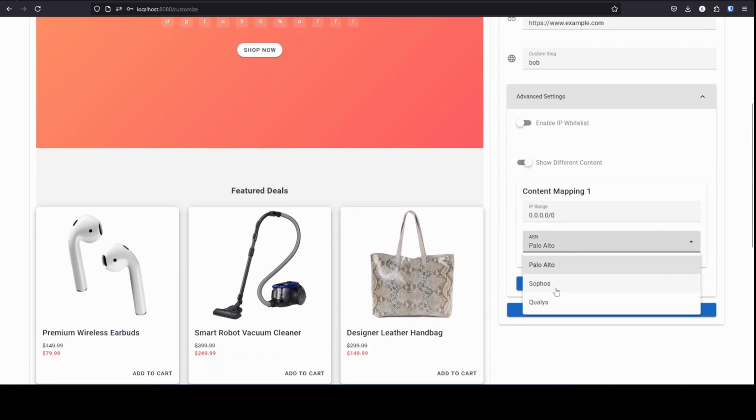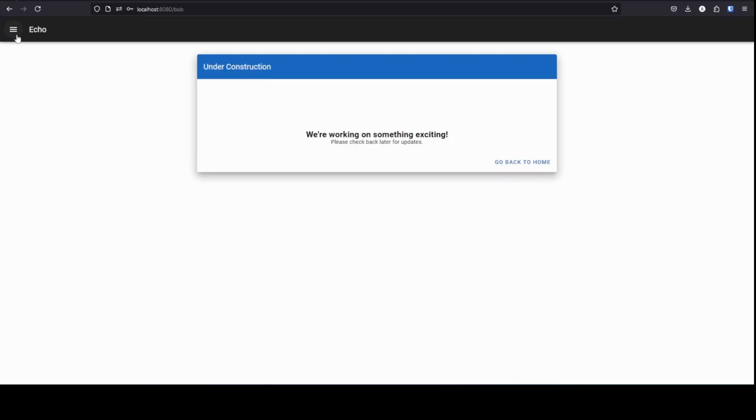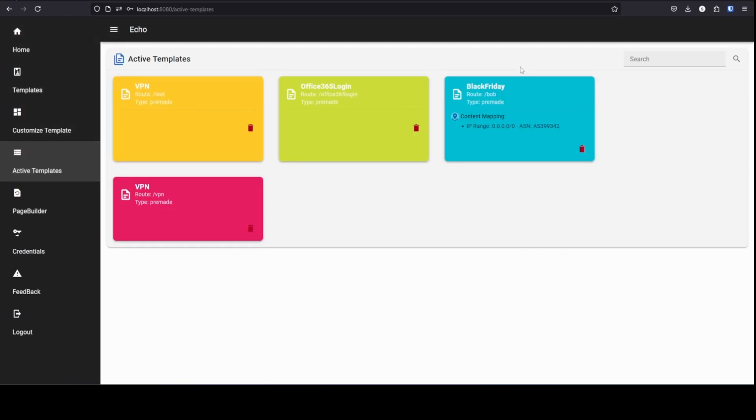But we also demonstrate the capability to show different content based on the ASN of these providers. Going back to the active templates, now the Black Friday template contains a content mapping capability in order to display different content to this IP range and at this ASN number.